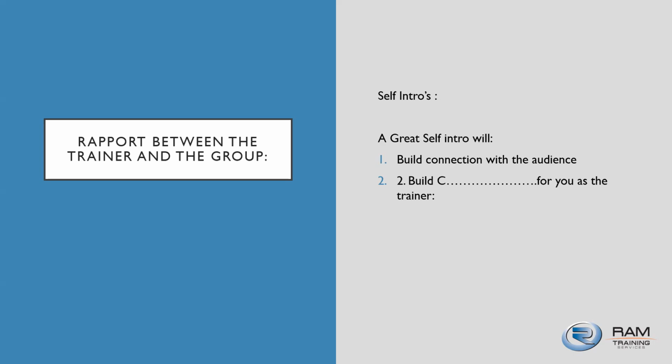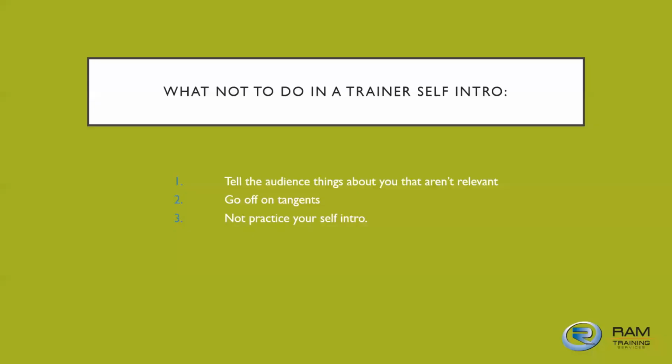Unfortunately, as we've said, many people don't put the time, the space, and the energy into crafting a great self-intro. So what we often find instead is that, number one, the trainer will tell the audience things that aren't relevant. I've got 2 cats, 3 dogs. I've traveled to Paris, and I love long walks on the beach. All those weird things. Number two, they go off on tangents and tell stories that nobody really wants to know or cares about, or, here's a photo of my family. Do we need to know that as part of the session?